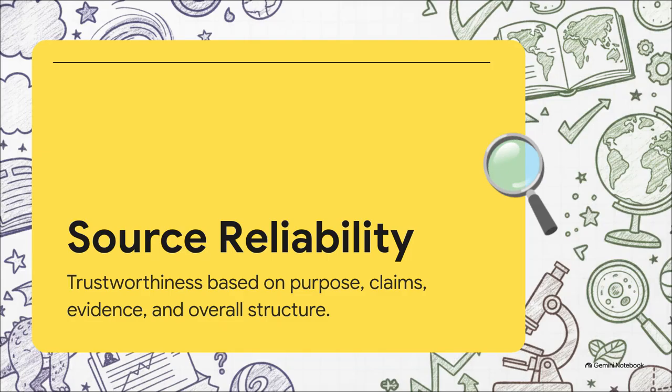Because those lines get so blurry, we need a way better tool. Source reliability. This is the ultimate measure of a text's trustworthiness, and it's based on its purpose, the validity of its claims, the sufficiency of its evidence, and its overall structure. Listen, a dry, boring, highly academic tone does not automatically mean a source is reliable. Literally anyone can use a serious voice. If there is zero evidence backing up the claims, it totally fails the ELA standards test.